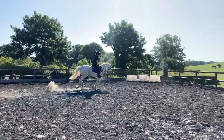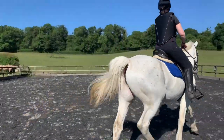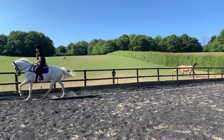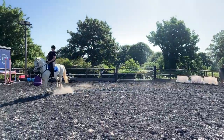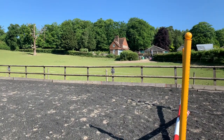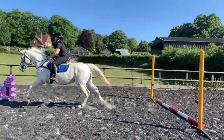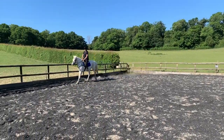That was much better. As I approached the fence I sped up too quickly for the Pivo to adjust, but by having myself on the far left of the screen it was able to almost catch up with me. I'd recommend doing this, but it does mean you need to change which side of the screen you track on depending on which rein you're on. If you're coming in on the right rein, be on the far left of the screen; if you're coming in on the left rein, be on the far right. This only applies at particularly fast speeds — at a steady canter or trot you'll have absolutely no trouble tracking in the centre with the PivoPod Silver.